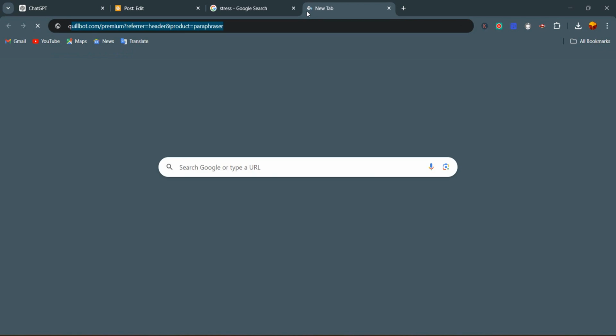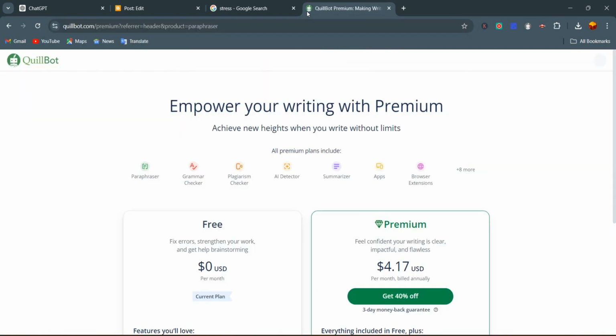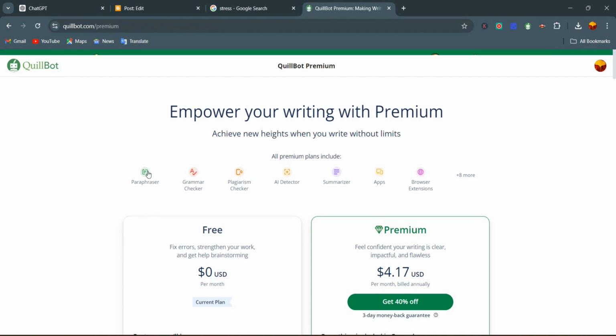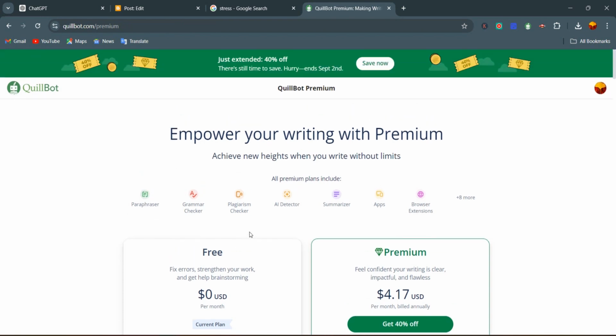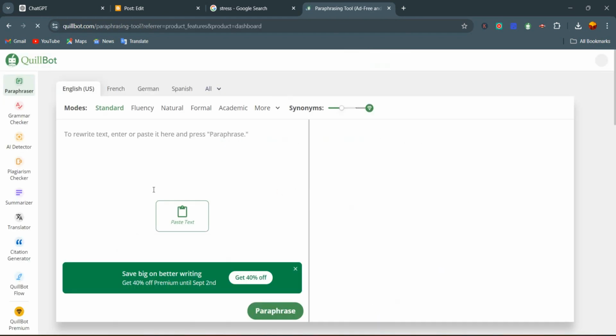The website is called Quillbot. All of these, I'm going to be dropping the link in the description where you can simply click on it to direct you straight to this. All right, so Quillbot, we have the free and we have the premium. So I will advise you go with the free for now. Then when you are used to it, you can go ahead and pay for the premium. All right, so I'm going to copy what I have on my ChatGPT here.